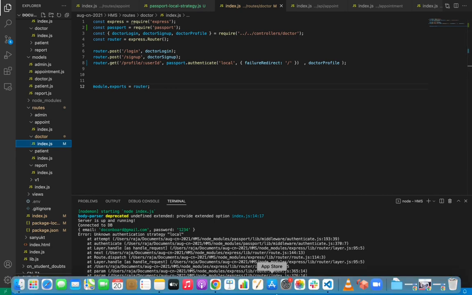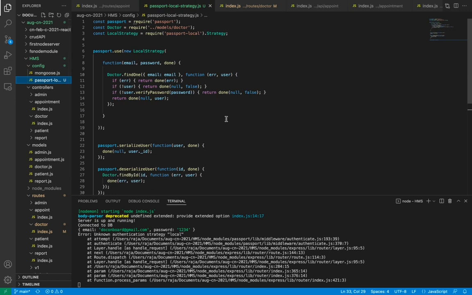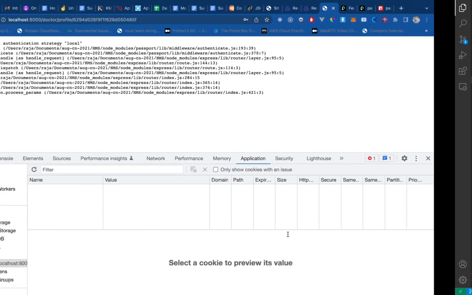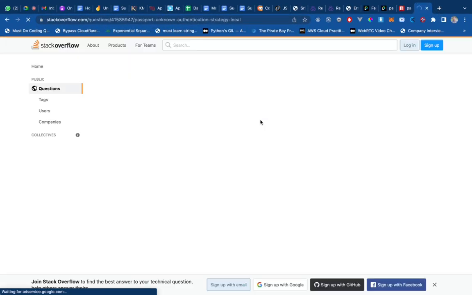So authentication, we will be checking once again. Passport dot use new local strategy, passport local. Okay, the verify function we are having, then we have the user. Okay, so we have the local strategy. Do we need to import a strategy also? Not sure. Let's check this one. What are we missing exactly, because that was as per the document. Maybe we are missing something.